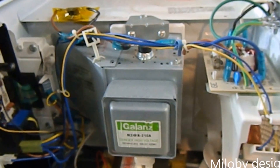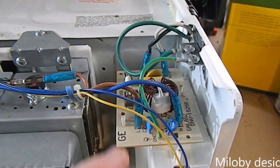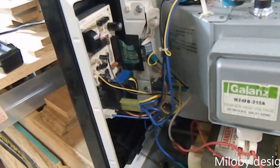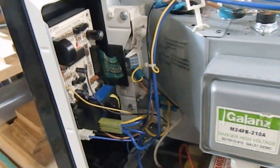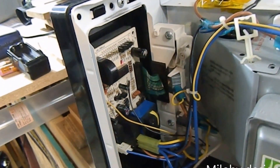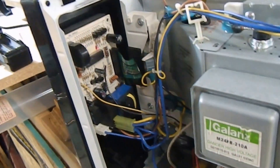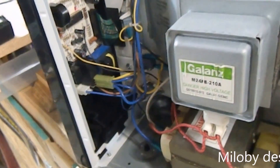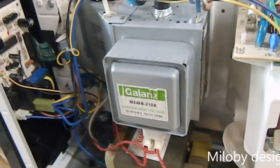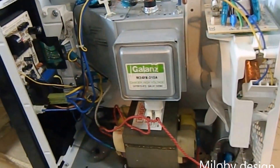I don't have a whole lot of experience with AC appliances or troubleshooting them, but for the most part it seems to be really simple. I just start tracing power, check all the safety switches, and find out what has power and what doesn't and where it's supposed to be coming from. I knew I had to replace this board, so I tried to jump it with a screwdriver — started it and it all fired and went, so we had power coming in but power was not coming out. Just some simple troubleshooting with a multimeter is really all I did. If you guys have any questions or advice please leave me a comment, leave me a like, and we'll catch you on the next one.